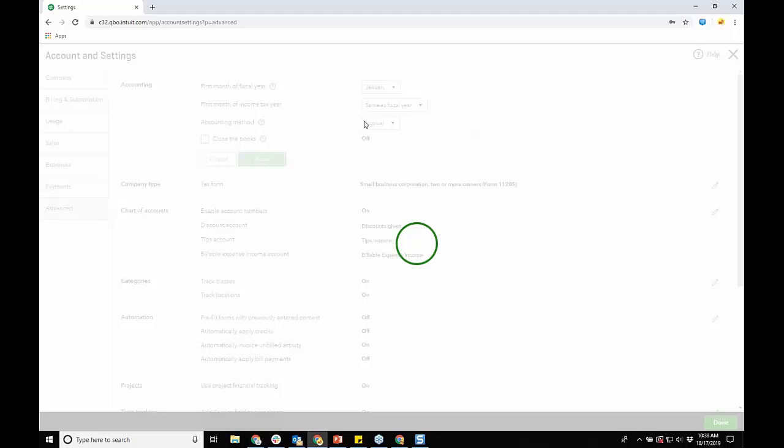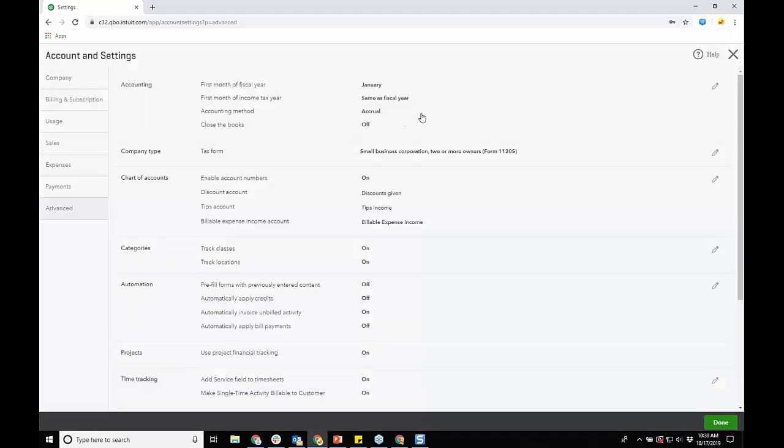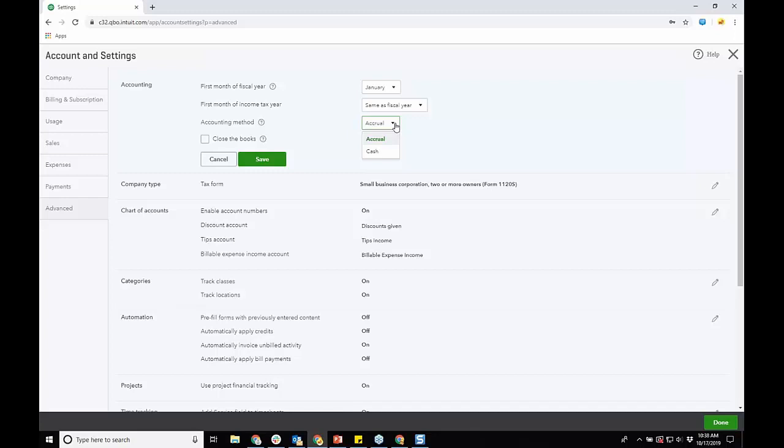This accounting method setting doesn't impact reports at all. It just impacts a couple tools. The prep for taxes, for one. So I usually leave it as accrual because I always feel like QuickBooks Desktop and QBO inherently lean towards accrual anyway.